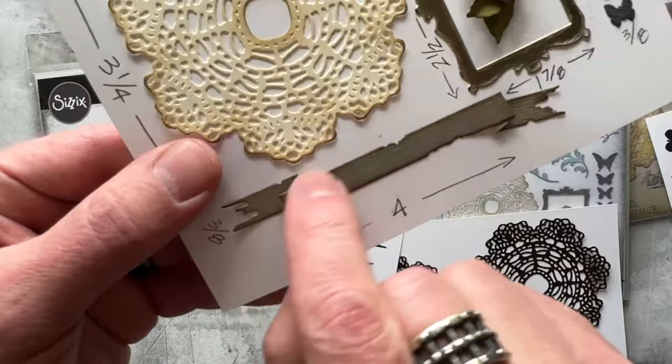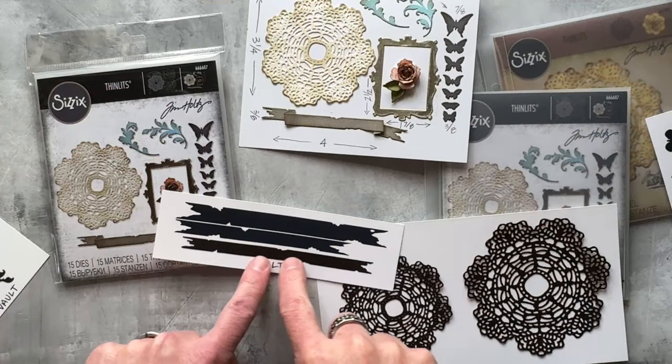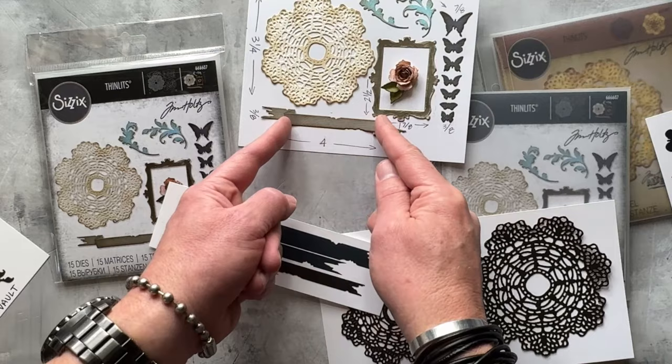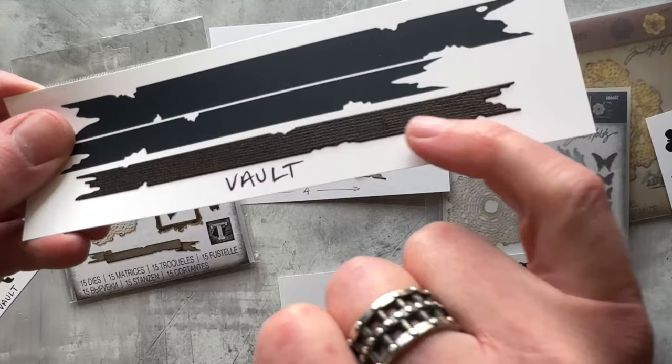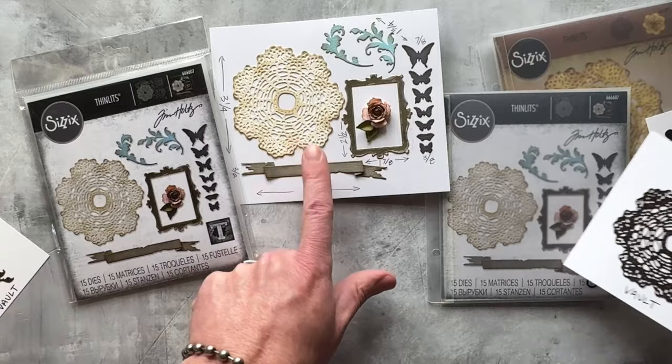And the great thing about this, not having any crease rule, is you can make that zigzag bend wherever you want to determine the length of however long you need. Maybe it's going to be for a sentiment, a stamp, a remnant rub. Again, you'll get the ideas from the makes how you can incorporate that die. But one of my favorites, because it just has all those little chopped out bits, very tattered. So that also came from a decorative strip. So I love having those pieces here.